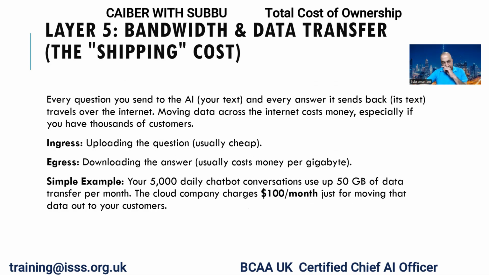Bandwidth of the data transfer. So it's the amount of network capacity that you actually have. And as I told you, the ingress, if you're going to ask a question to the model, it's going to cost you less, but the output is going to cost you more. Egress will cost you more.